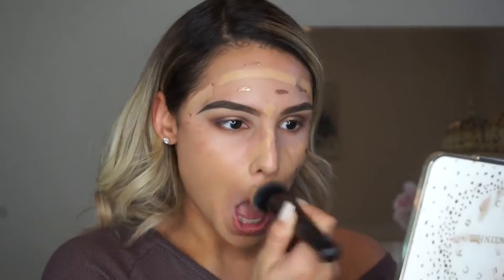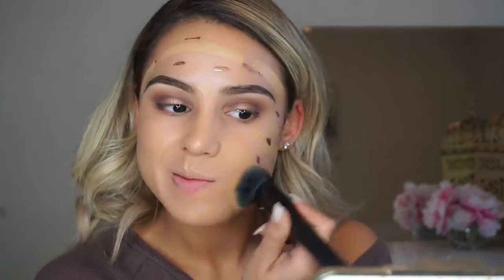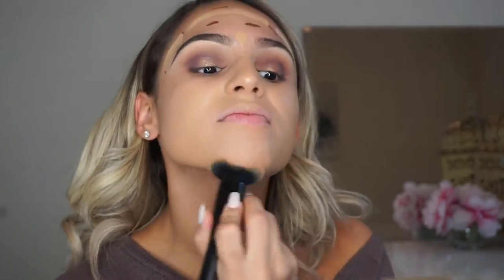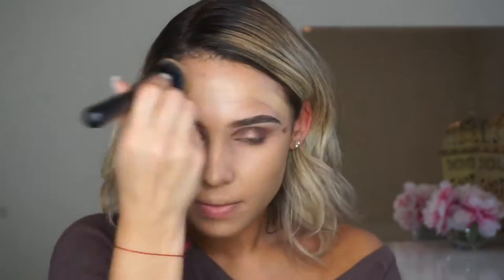You really have to be careful with these drops — if you let them sit for too long they will dry and it'll stay like a dark splotch on your face. So you want to make sure that as soon as you put them on your face you start blending out. I had to do a little bit of extra work today because I did let them sit a little bit too long, but it's nothing we can't fix. I'm also kind of avoiding my under-eye area when I blend on the foundation — I don't like to put foundation in my under-eye area because I always go in with concealer after, so there's no reason to kick up so much product down there.